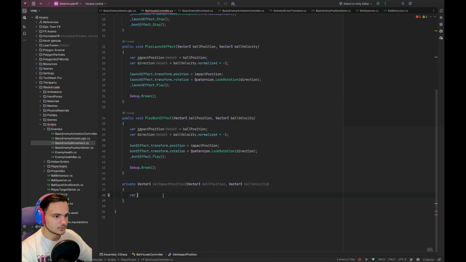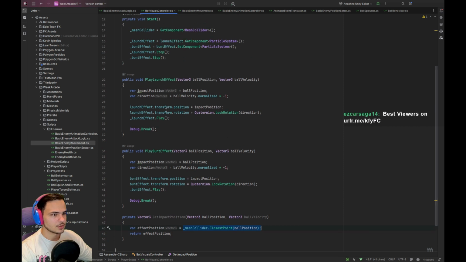So we can do effect position equals not ball position, but mesh collider dot closest point to ball position. Yep. And yes, get impact position. I mean, I guess it doesn't make sense to put it here and then just do it like this.